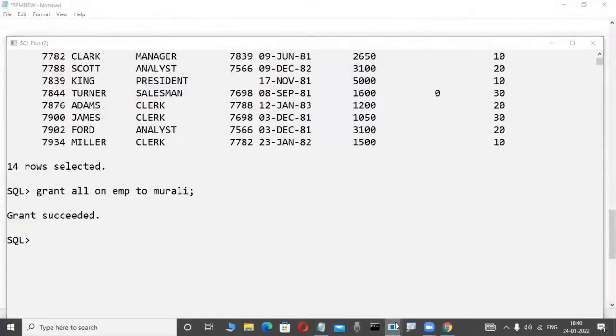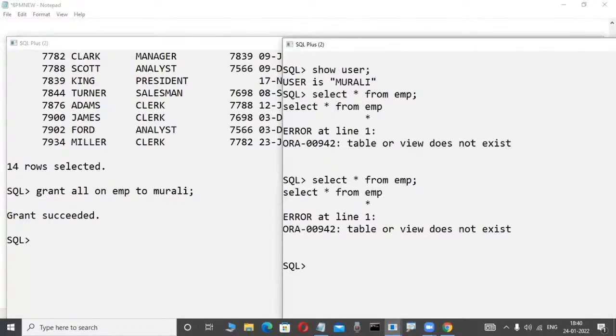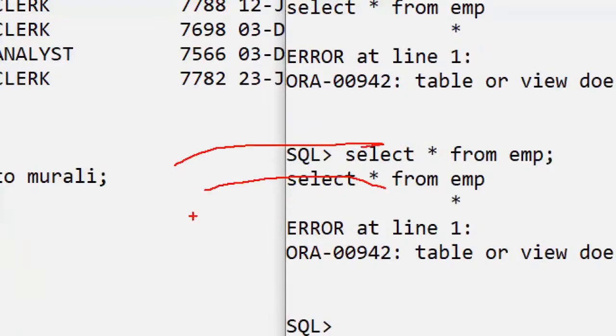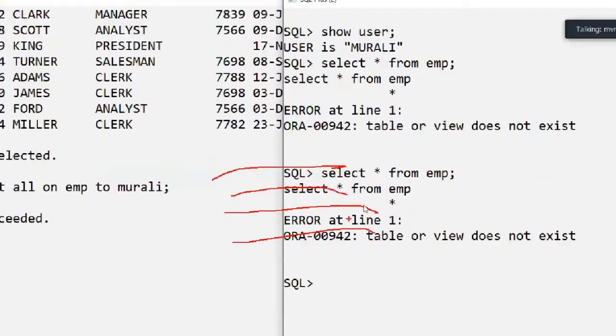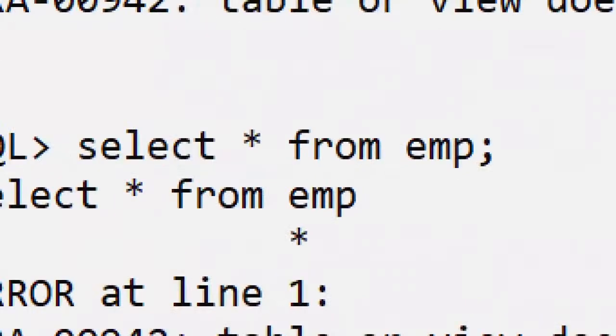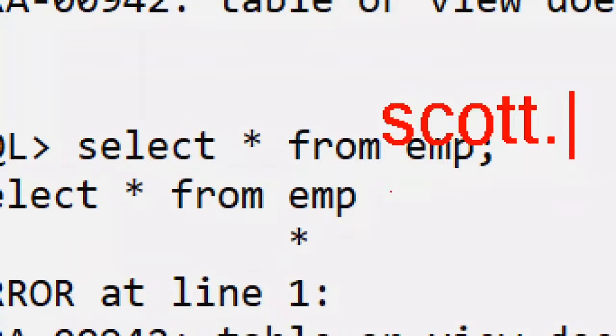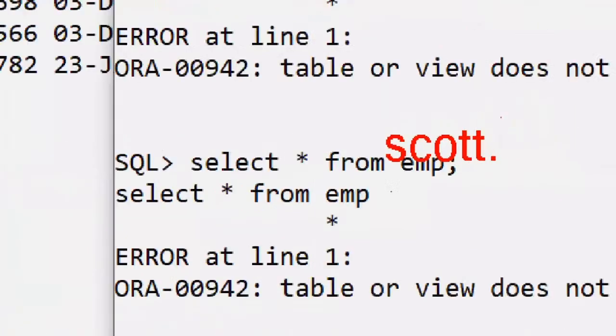If any user gives a permission to another user, whether it is a procedure, function, trigger, package, or any database object, then the employee name who gave the permission, that user name, followed by the dot operator, must be used. Select star from Scott.EMP, that is the rule. Very, very important. Likewise update Scott.emp, delete from Scott.emp. In this case, Scott user gives permission like that, and only then it works, otherwise it is impossible. That is a rule only.